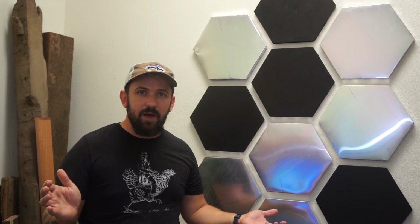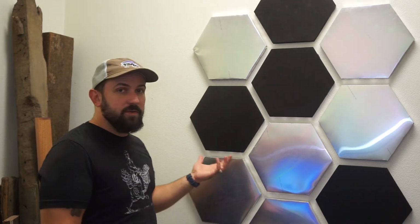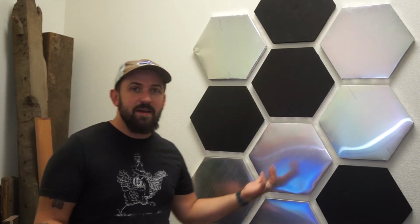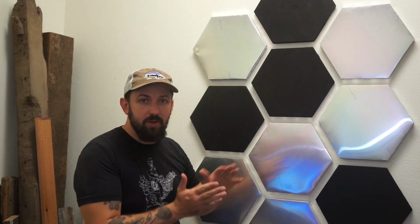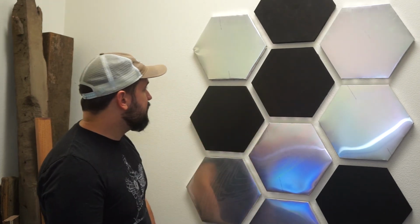Wrapped up pretty well. I really like them. There's only 10 of them, so they're kind of a small wall covering, but they are enough to cover up a section of my wall and give me a more interesting solution to writing, taking notes on my wall, something that I could see instead of having to have just a big old dry erase or chalkboard in my office. And I really like having the interesting pattern.